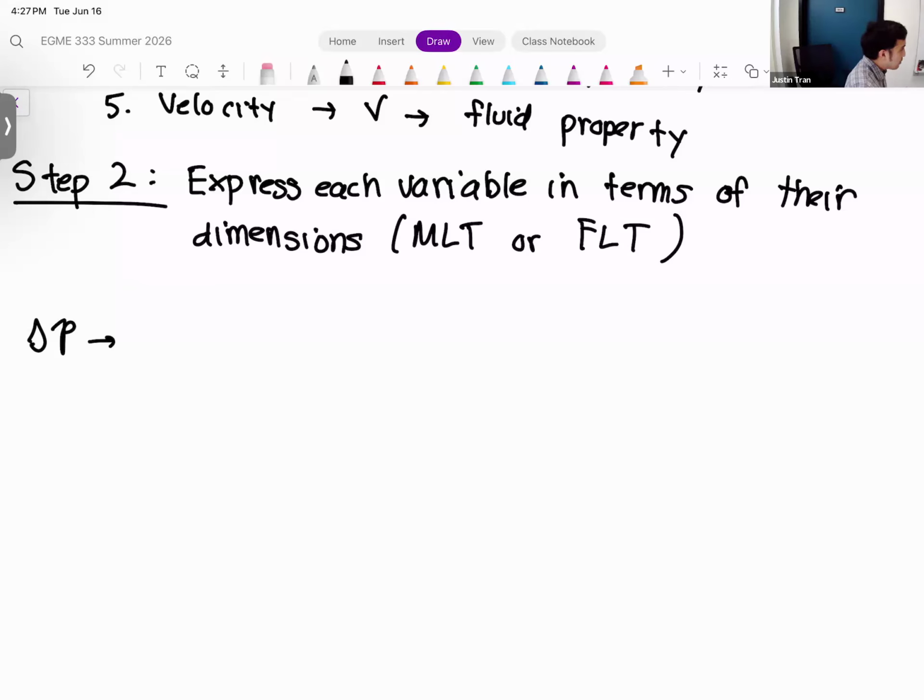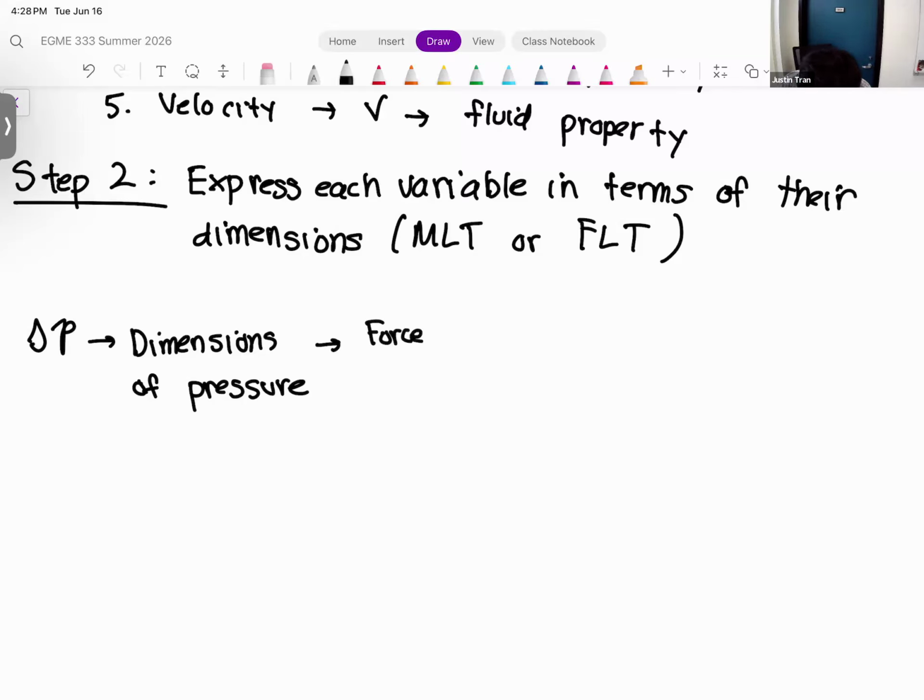Pressure drop is going to have dimensions of pressure. A difference in pressure is still a pressure, so we're going to have the same dimensions there. For a pressure, you can refer to the table we talked about early on in this class, which lists all the dimensions. Or you can just reason it out. I think that's usually the faster way.